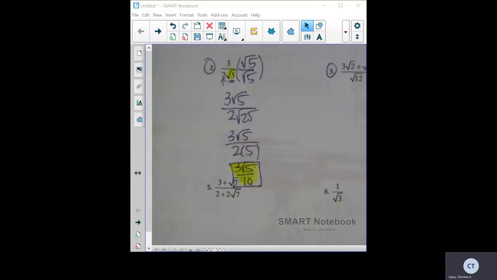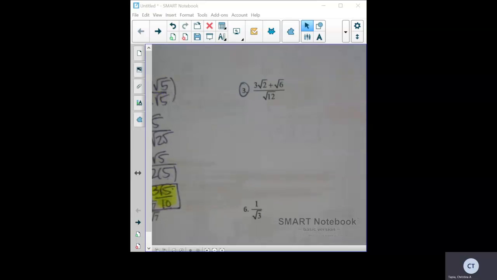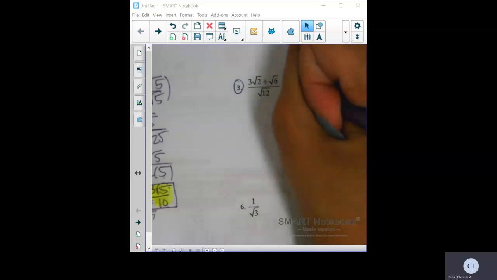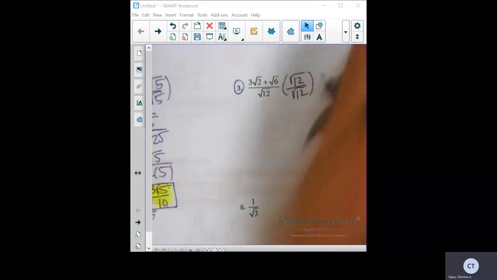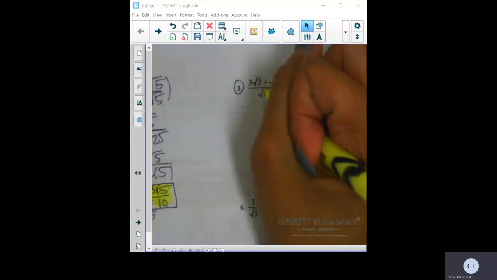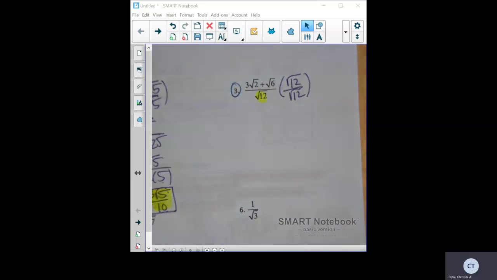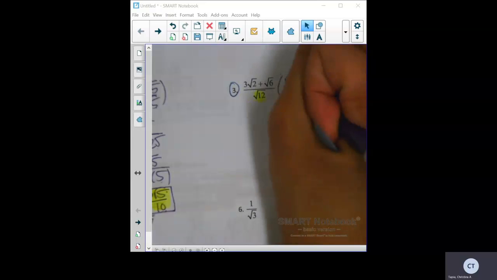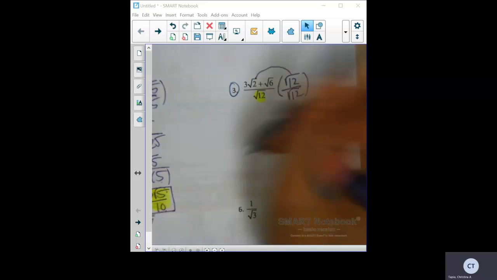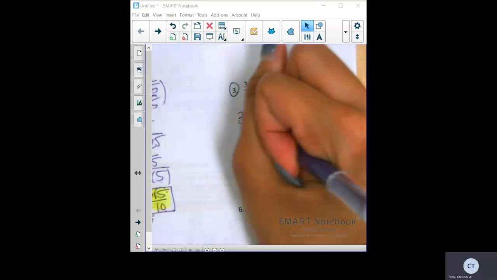Same thing for number 3. Nigel helped us all by saying, okay, when you're trying to rationalize, you need to get rid of the radical in the denominator by multiplying it. So for question 3, I'm going to do the same thing. I'm going to multiply this one, though, by the square root of 12. Whatever that radical is in the denominator, that's what I'm trying to get rid of. So for this question in the numerator, you're going to have to distribute. So 12 times 2 under your radical is going to be 3 square root of 24.